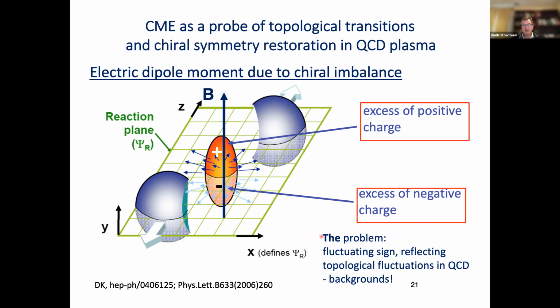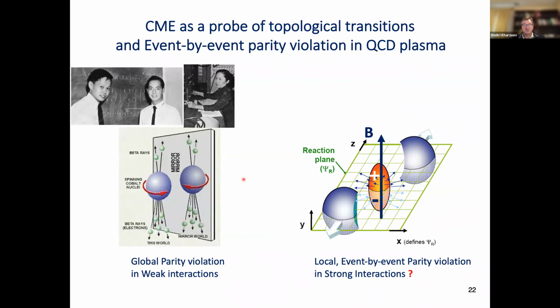So the problem, and this is really the problem, in bold font, is that because this dipole moment keeps fluctuating, there are conventional backgrounds to this effect. And this is what makes it different from classic global parity violation in weak interactions. In weak interactions, the sign of the asymmetry is fixed once and for all. And that's why Madame Wu could easily detect this asymmetry without worrying too much about backgrounds. And here, of course, the situation is a lot messier because we are talking about dynamical enhancement of fluctuations above some background, and we have to find a way to isolate this background.